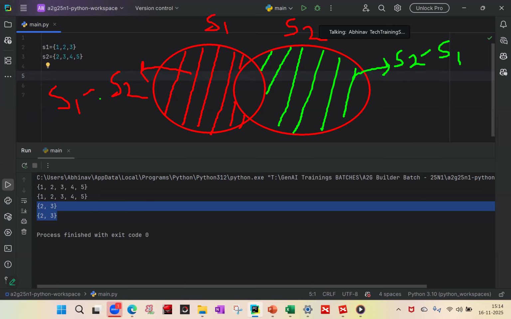Now, how do you define S1 minus S2 and S2 minus S1? The best way is to cancel out the common things from both sets, and whatever is remaining in those sets is the respective difference value.